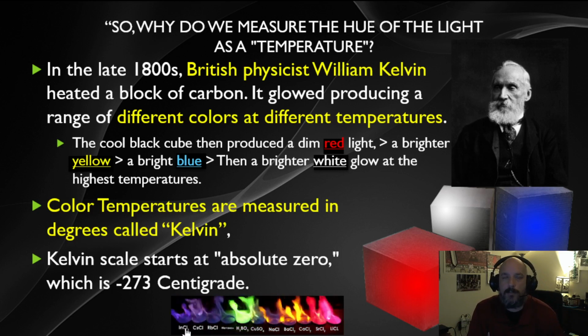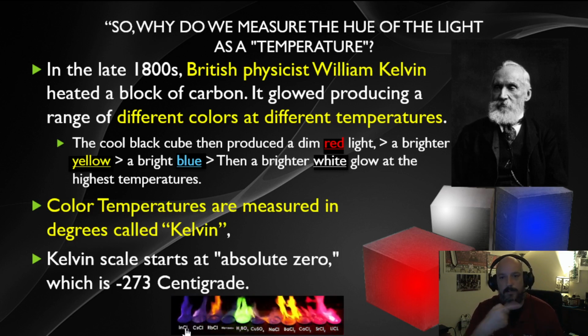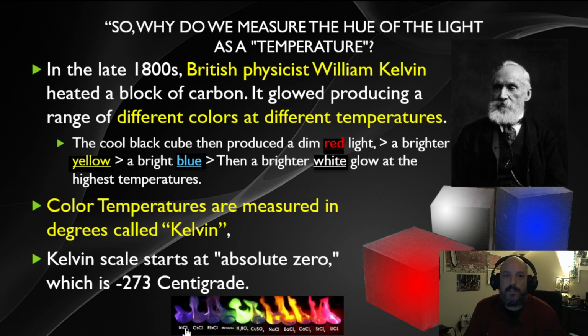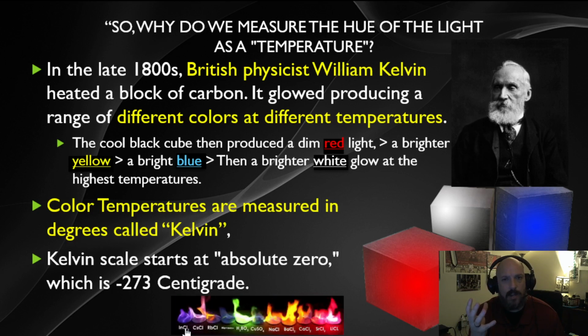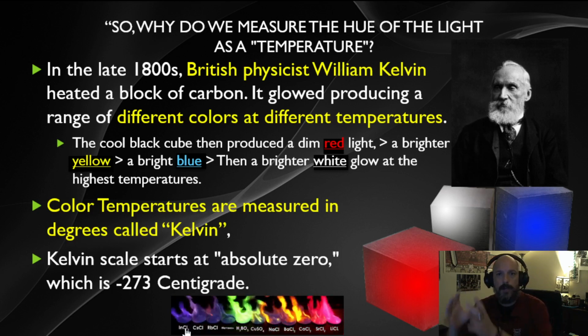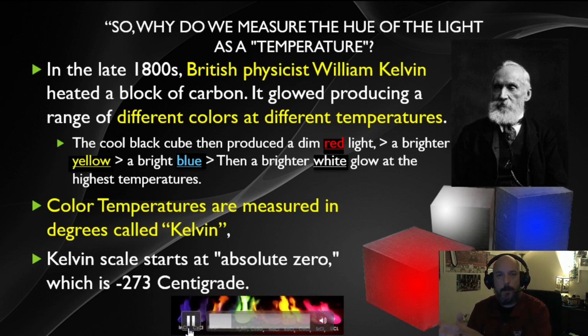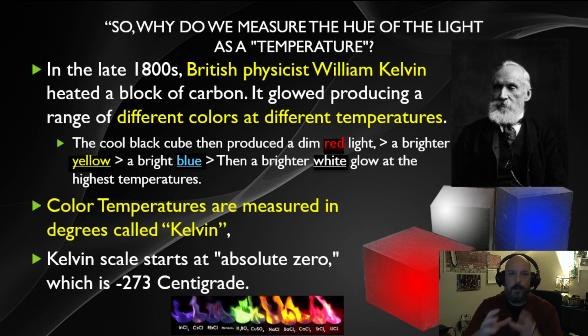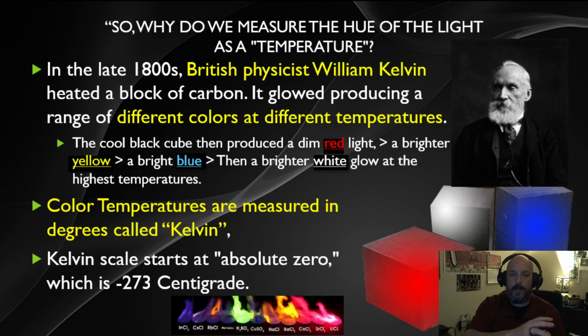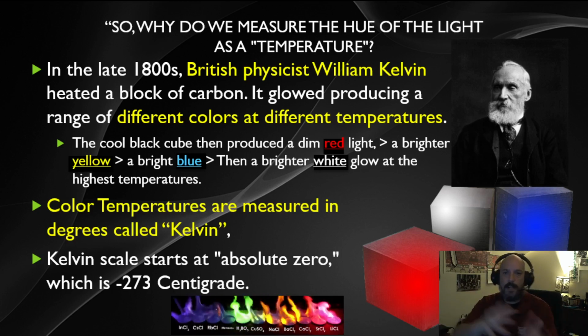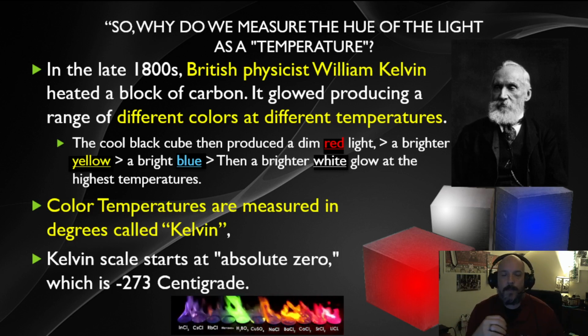Now, a moment ago, I talked about temperatures and a guy named Kelvin, and Kelvin is this guy. He was a British physicist, and he was conducting an experiment where he was heating a block of black coal. He noticed that after a while, it went from black, and he started seeing a little bit of red. As it got hotter, it went from red to yellow, then from yellow to blue, and then blue to white. Then as it cooled down, it went back in reverse: from white to blue, colder to yellow, colder to red. He played with the temperature, going from red to yellow and back, or taking it up to blue and coming back. He realized that as the coal reached a specific temperature, it correlated to a color that the coal was glowing.